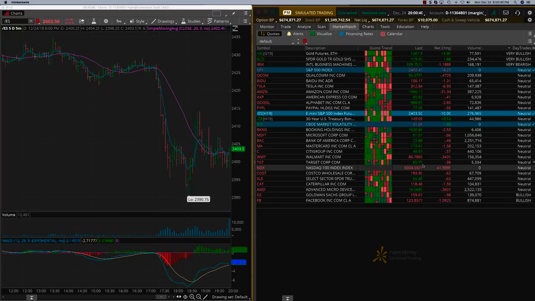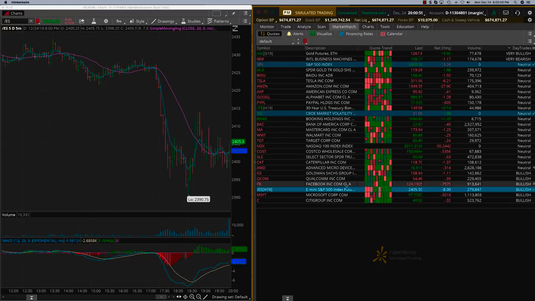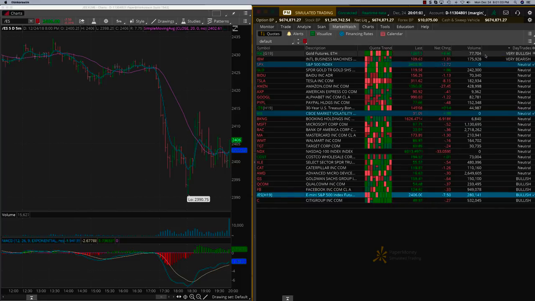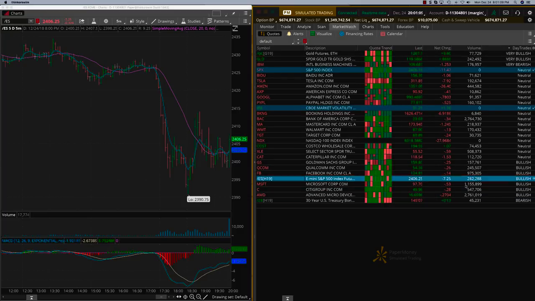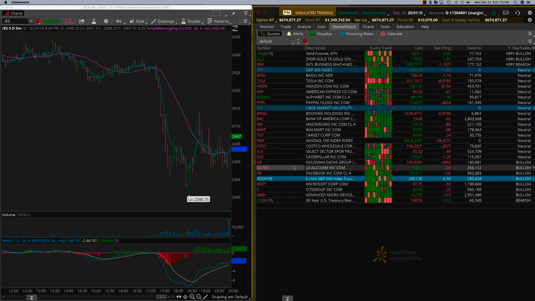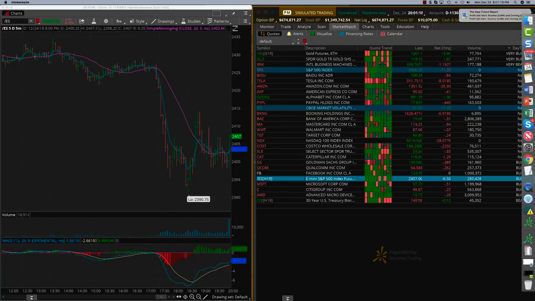So I want to be quiet here and just look at the screens for a couple of minutes and see how it goes. Now you can see some of these things are moving into bullish first. And then if it's very bullish based on the parameters of the algorithm, then it'll go into very bullish or very bearish as it may. But it looks like the S&P wants to charge higher, and all of these stocks are moving into the bullish mode right here, at least for the day.